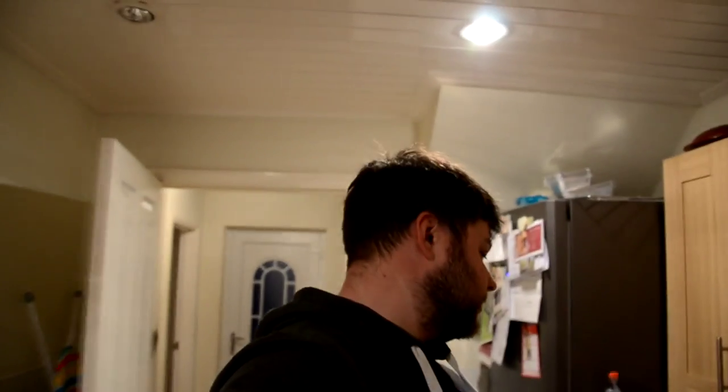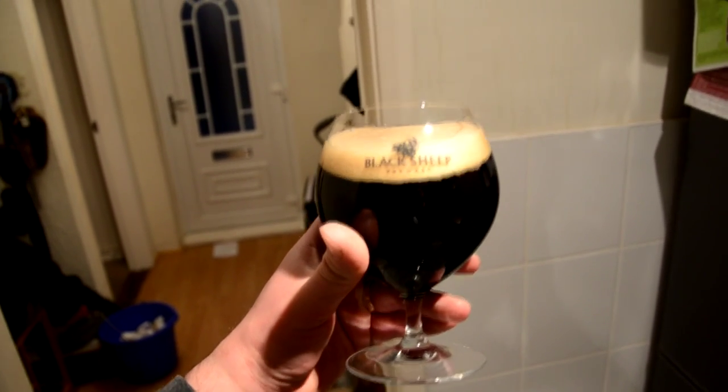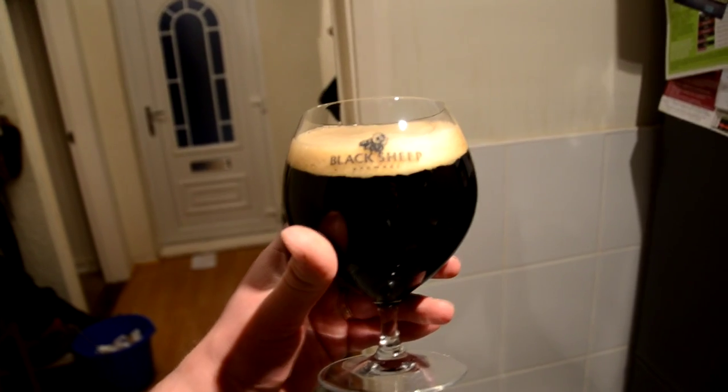Talking about beer, let's crack open one that Harry sent me, which is a Vanilla Porter. I do believe it's in the bottle that I sent with the hopped English Bitter. So let's get it cracked, and then we can look at where we are with the banana wine. Look at that bad boy - Vanilla Porter. Cheers Harry, you're a star. So the wife is at work, which is unusual because it's Wednesday. I'm actually brewing on a homebrew Wednesday video, drinking a homebrew. Can't get any better than that.